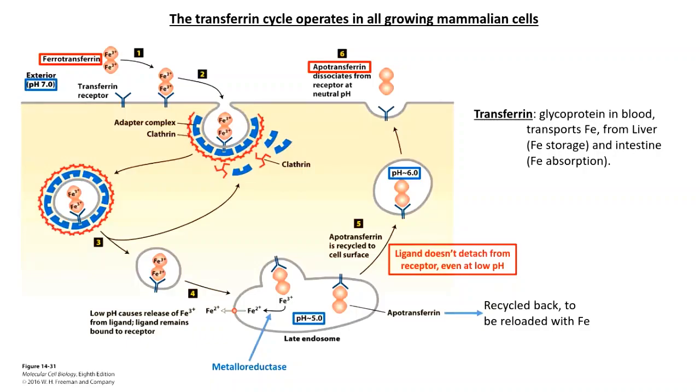Welcome back, students. This week we'll start with chapter 17, but this is the slide where we actually stopped last lecture. This slide is particularly important because we can see that unlike the M6P receptor or the LDL receptor, in the transferrin cycle, the receptor and ligand don't get dissociated in the late endosome, despite the low pH. So that is the uniqueness of this transferrin cycle.